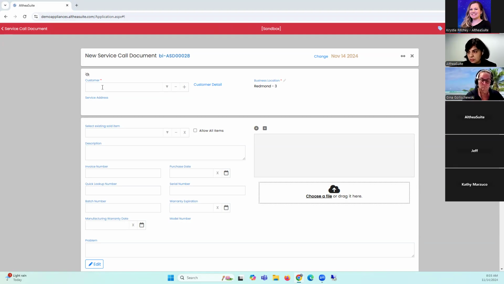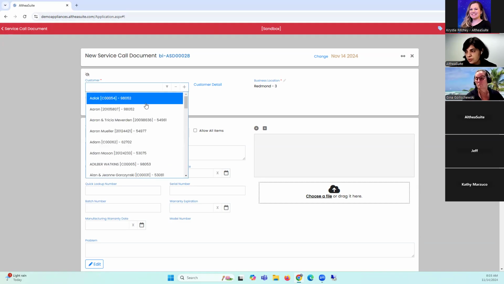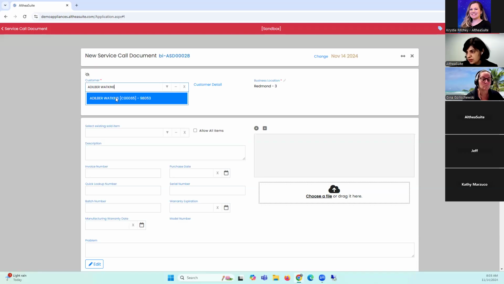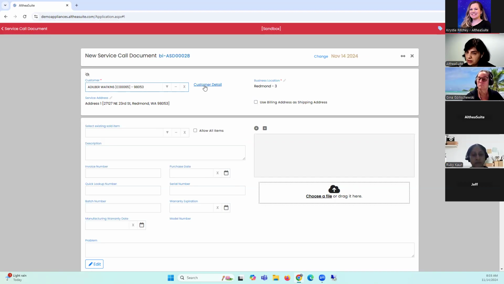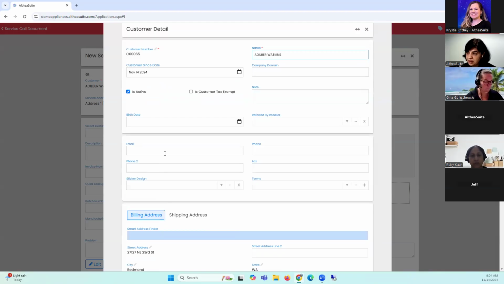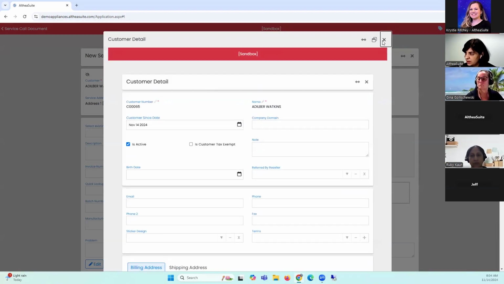So over here, you have the ability to search by customer name. I'm going to search with this customer. I have a customer to whom I have already sold a product earlier. As soon as I add that, this option here lets you look at that customer's details, like their phone number, email ID, and if you want to make any changes, you could click on that and update their email ID or phone number. But let's go back.